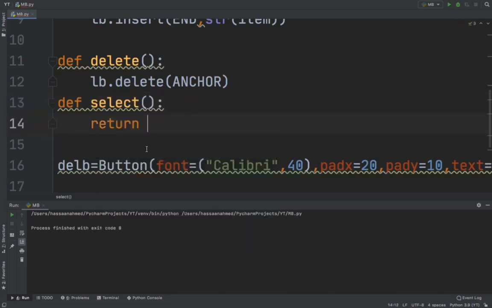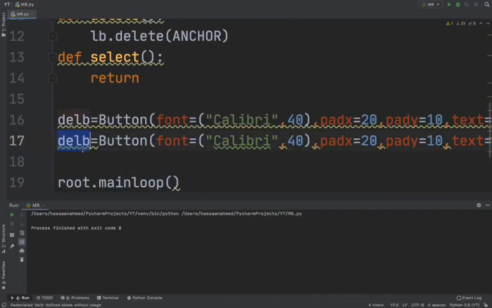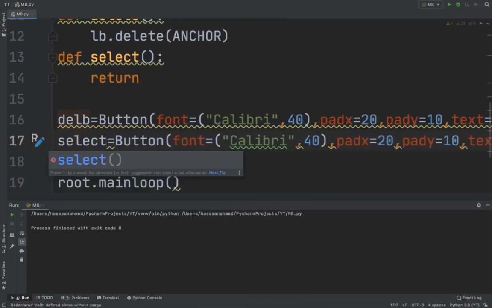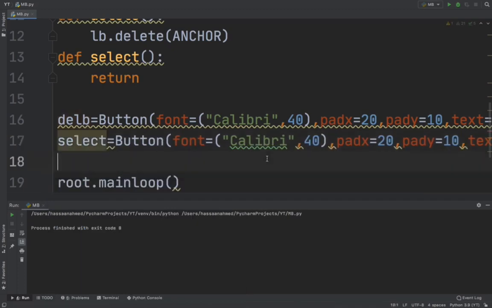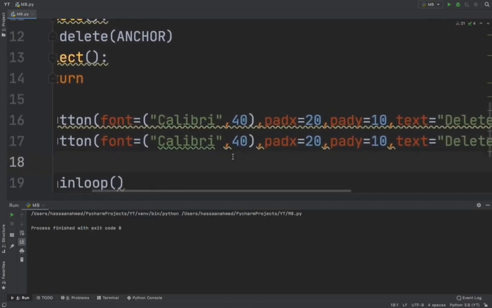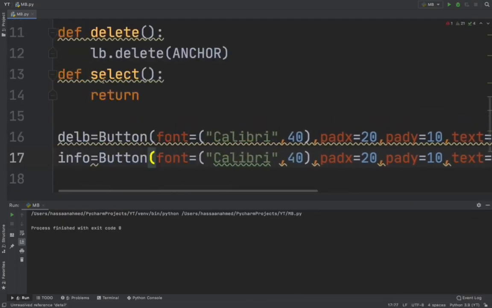So for that I will make another function and I will copy and paste exact same statement for the del B button, and I will only change the name of the button and I will change it to info, and here I will write details. Let's change the command name and let's change the function name.